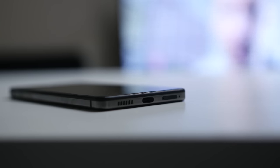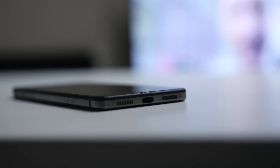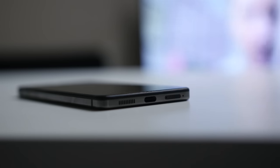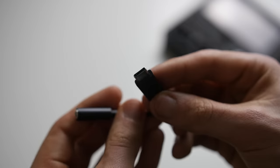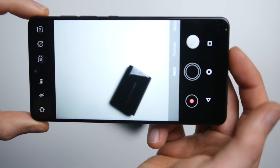The speaker on the bottom is fairly tinny — just something worth noting. Also, there's no headphone jack, although you do get an included braided adapter. It's a bit hit or miss — I personally use wireless Sony headphones so I don't need a headphone jack, but there was one time I wanted to hook it up to a hi-fi at my uncle's house and couldn't because I didn't have the adapter with me. It really does come down to personal preference.